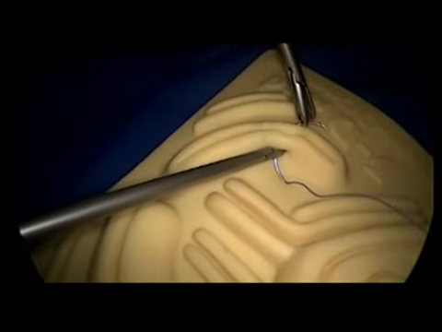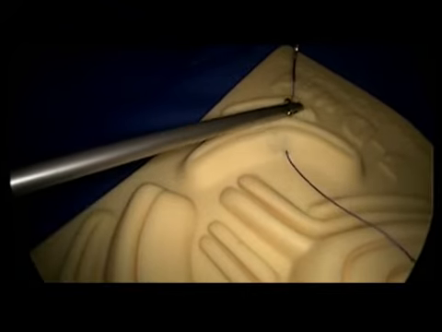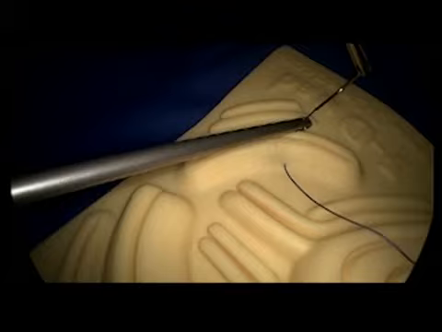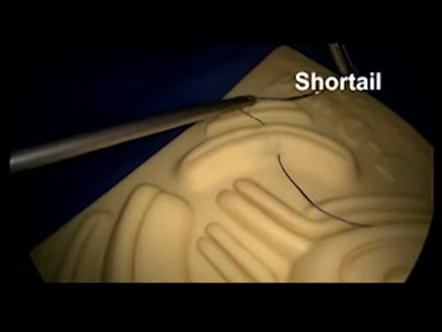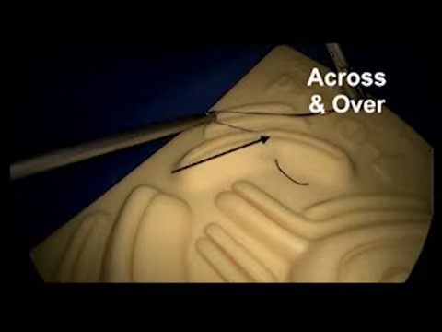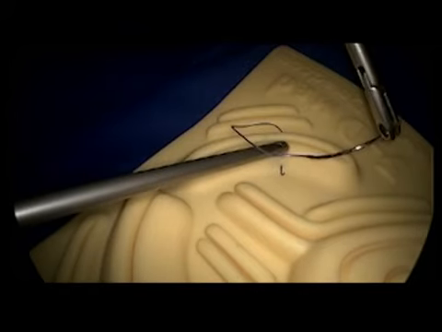Once the needle is rotated through the tissue, the suture is pulled until the suture exiting the swedge of the needle is parallel to the shaft of the needle driver. A short tail of about 2 centimeters is then prepared. To form the loop, the assisting grasper is moved across and over the suture line. Now the knot is ready to be thrown.